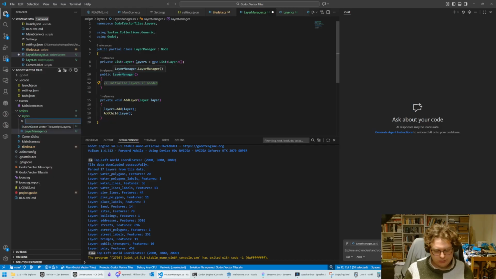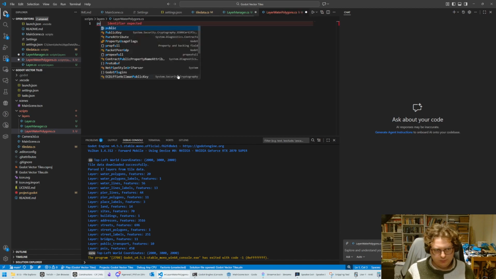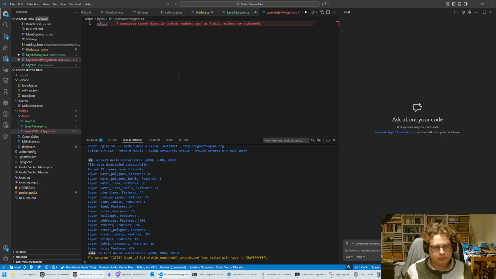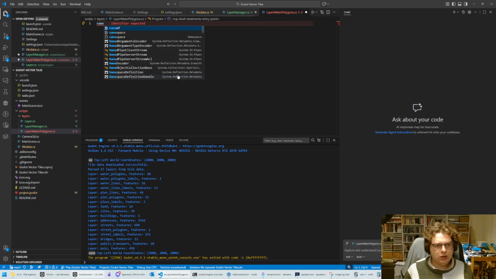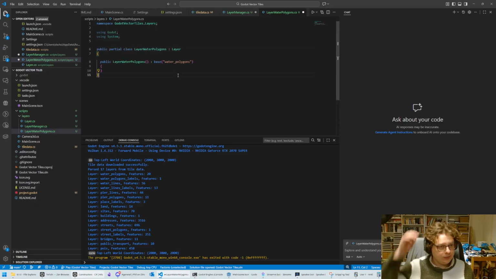New file, LayerWaterPolygons.cs. Namespace Layers, using Godot, using System, sure. There we go. There we go.